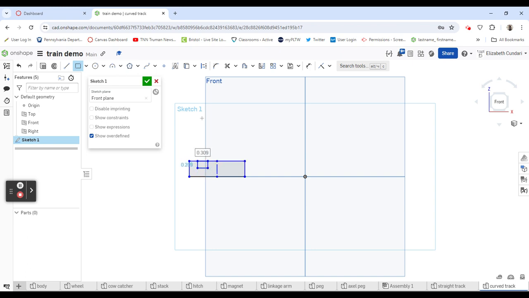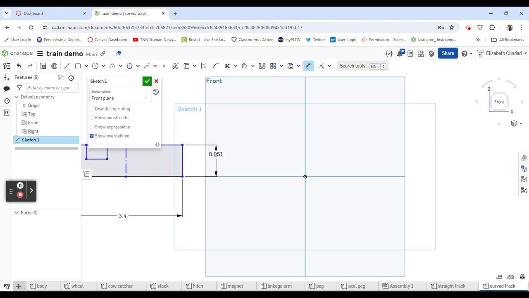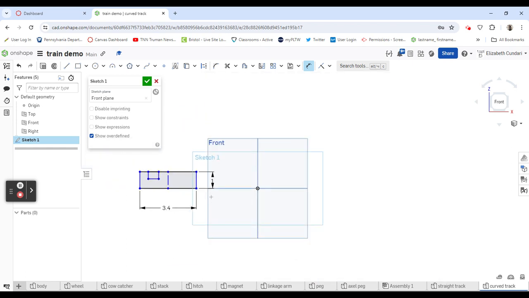I'm kind of moving faster with this because at this point, it should be very similar to what we've done with the last one. So the distance for all of this across is 3.4. There's probably a way to copy what you did for this profile, delete the profile, and so on. But one of the things is I'm not tied to the origin this time. I'm over to the left. You could go over to the right or over to the left, but do not tie it to the origin.